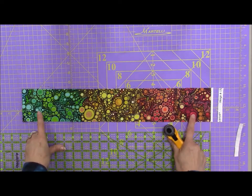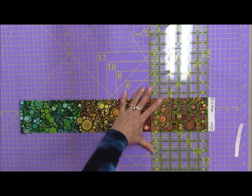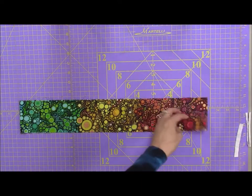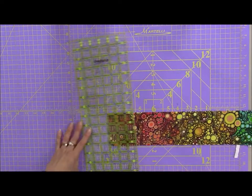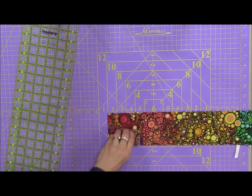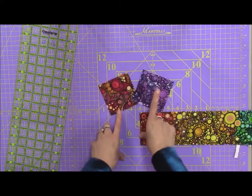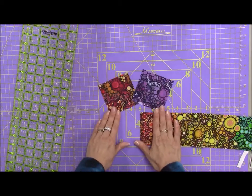and we still have 2 more border strips that we had cut at 3.5 inches. With our 2 remaining borders at 3.5 inches, we're going to square up one end of that border. It's still folded, so we have both colors in the gradation on that fabric. So now that I've squared up the end, I'm just going to flip it around here, and we're going to cut 3.5 inches in this direction as well, from the end of the border, not from the folded end. What we're looking to do is from those 2 extra border pieces, we're going to get 2 squares in 2 different colors from each piece. So we're going to have 4 squares, 2 purple squares and 2 red squares on this gradation, but whatever colors are on the end of your gradation.